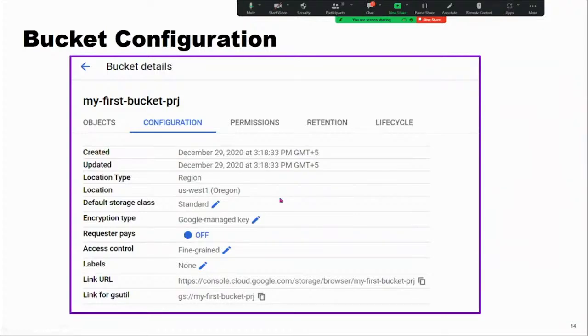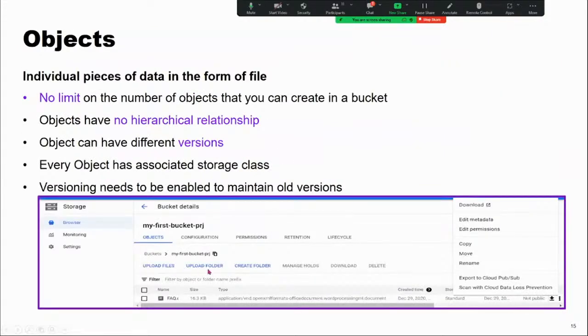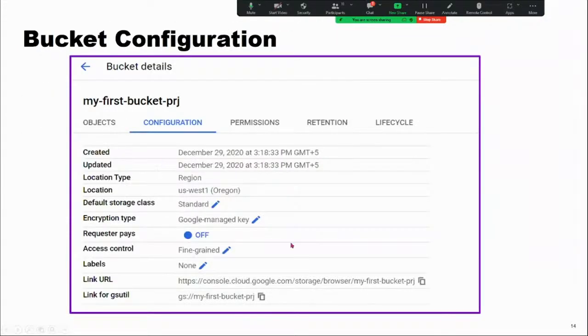This is the metadata of the bucket. There will be metadata for the object also, guys. There are 2 things: metadata about object, and metadata about bucket. In the metadata about bucket, you will be able to understand which properties can be changed even after the bucket is created, and which properties cannot be changed later after the creation of the bucket. As we were saying, once a location type region is selected, you cannot change it later. Hope I have answered your question.